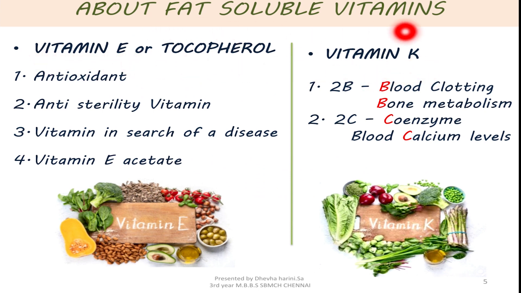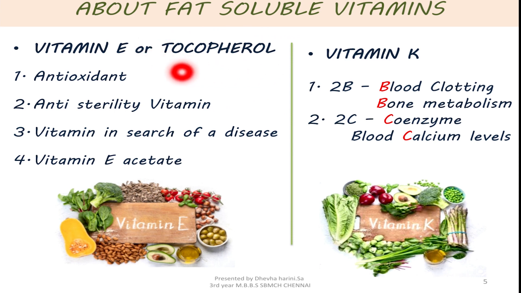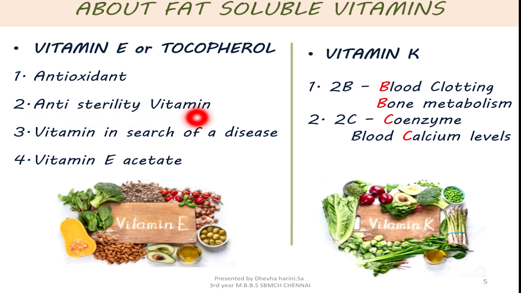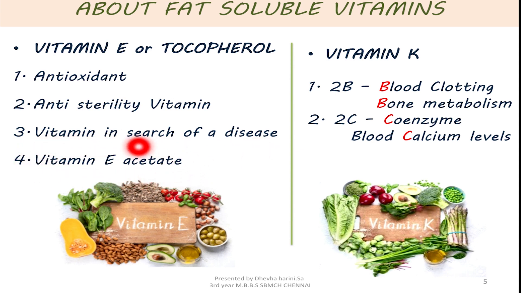Vitamin E and vitamin K are together called the fat soluble vitamins, as they both are associated with fat so that they can be stored in the liver and adipose tissue. Vitamin E is also called the tocopherol. The term tocopherol was given by Evan and his associates, in which 'tocos' means childbirth, 'feros' means to bear, and 'ol' means alcohol. The four important points to remember in vitamin E: it is a naturally occurring antioxidant, it is called the anti-sterility vitamin as it prevents sterility and is essential for normal reproductive function, vitamin E is described as 'vitamin in search of a disease' due to the lack of any specific vitamin E deficiency disease in humans, and a type called vitamin E acetate has been linked to serious lung injury.